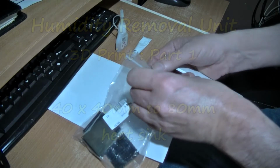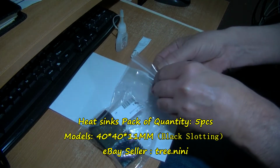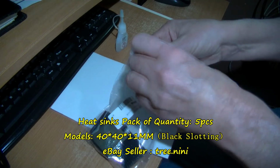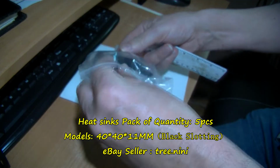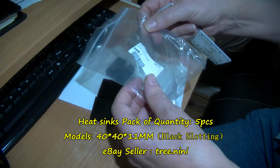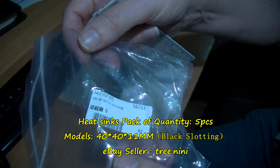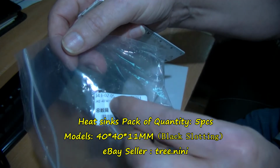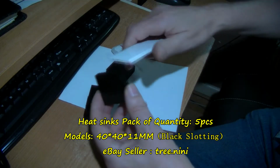Right, these are the heat sinks I've got. 40mm by 40mm. I think it's 10. See if it's got it on the packet actually. Well, there's some details: 40, oh, it's 11. 40 by 40 by 11mm. I'll take the word on that anyway.